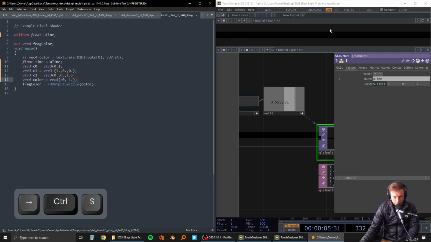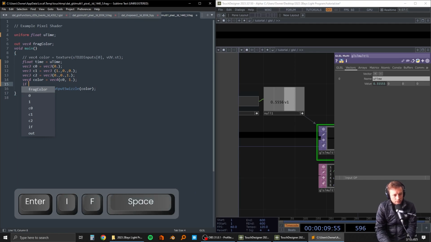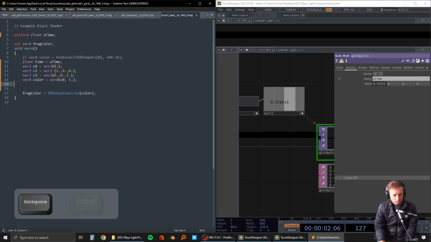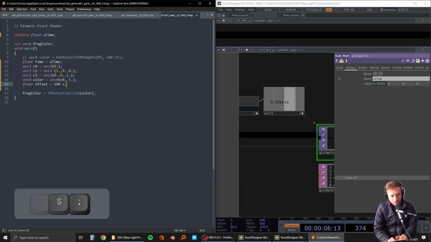Now we have everything black in here, and now let's also create the offset for each of these pixels. So we're going to name a new float. This is the way that I determine which pixels are handled first in the wave of color. And we'll say vUV.s, that is the x value in this case.